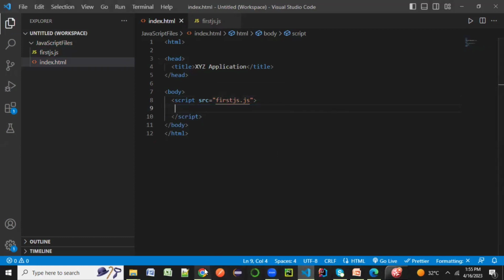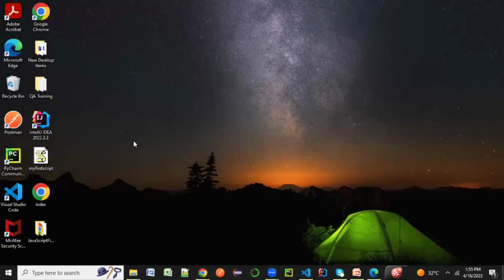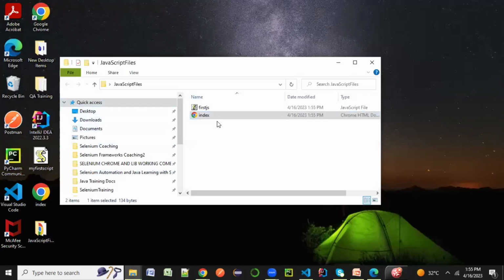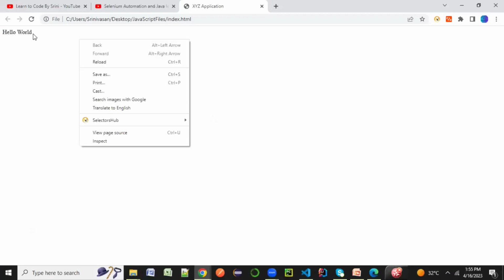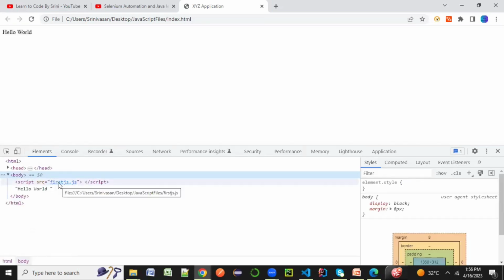Now let's do one thing. Let's go back to our application. Let's close this tab just so that you can see what happens. Basically, you do this kind of action. So you're inside your JavaScript files, just open up the index.html and you can see it is coming from hello world. Now let's go and inspect this particular page and look at the HTML body. It is coming from first js.js.